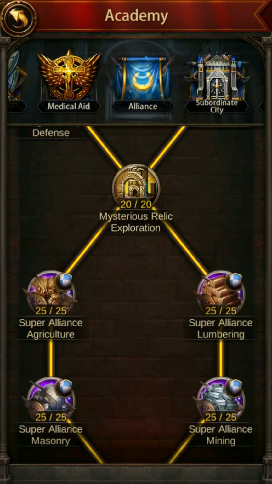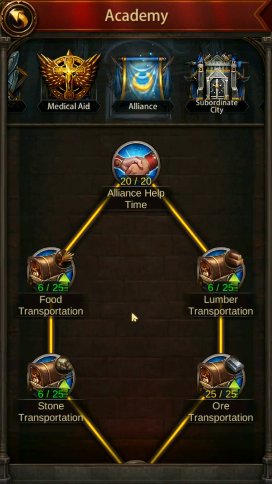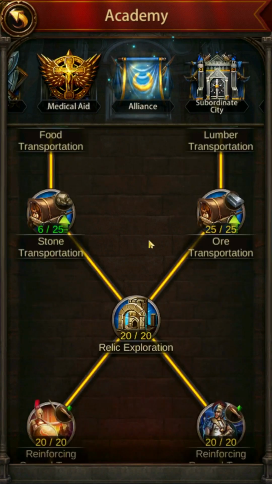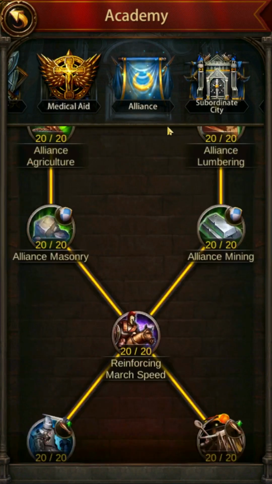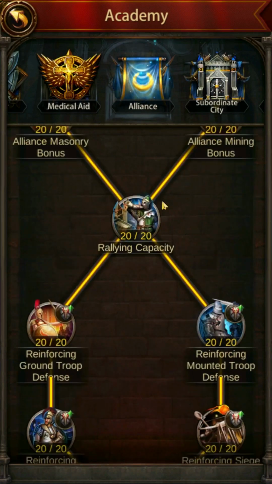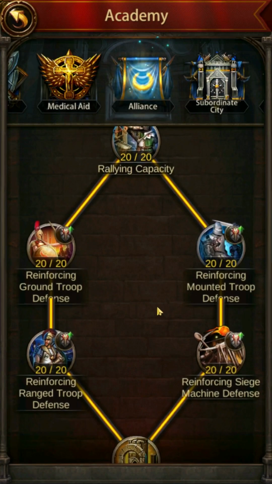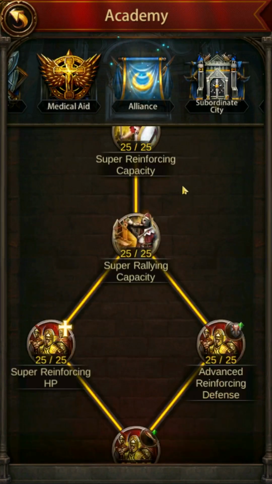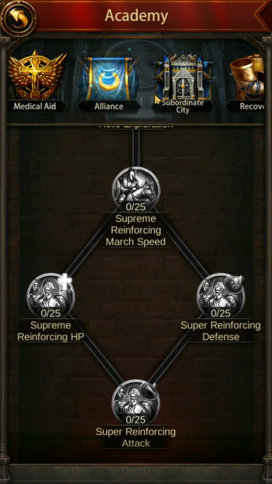Okay, moving on. Alliance tab. Let's see if there's anything in here. This one, I believe, is mostly utility that has to do with the Alliance. So you're going to see things like here, transportation, Alliance help time. The only PvP useful stuff in here is the reinforcement. And reinforcing isn't as big a part of the game as it used to be. It used to be really, really big, and now the rally sizes and march sizes are so big that reinforcing someone doesn't have as big of an impact as it used to. So they are good to have, and you will reinforce, but they're not as important as just increasing your actual stats, your actual buffs. Those are far more important than these. So these ones, I would say, are a lower priority for whatever research you want to get done.